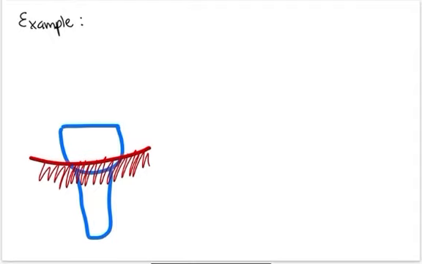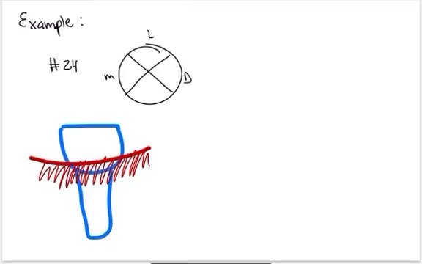Say we are looking at tooth number 24, and we need the 4 surfaces of the tooth: the mesial, the distal, the lingual, and the facial. As you insert the probe, we notice that there is moderate inflammation and bleeding on the mesial surface. So that would be a score of 2. Then we take a look at the facial, and there is also moderate inflammation and bleeding on probing. So another score of 2.